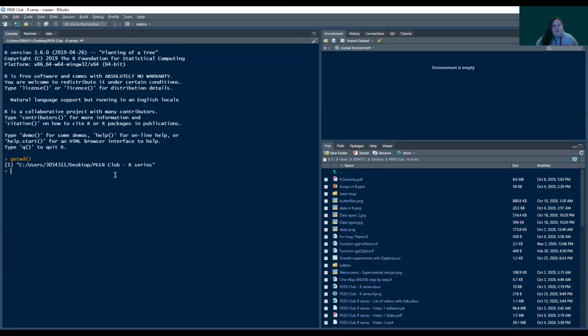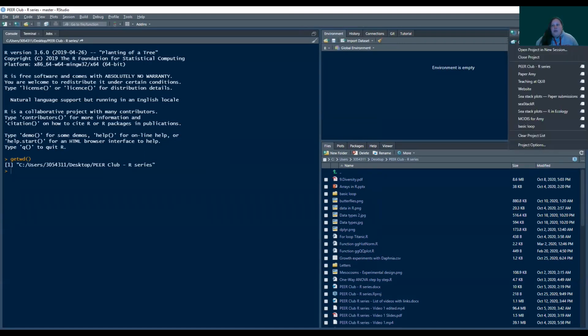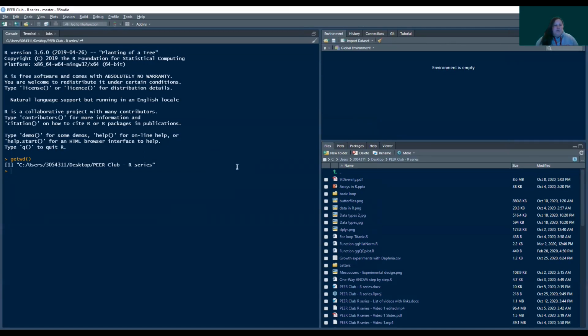Or you can just avoid that by creating a project, have everything together, and each time you want to work, just click on the project, which will then open all of this. And when you're done with everything, you can go to your upper right corner where you see the name of your project. If you click on that, you can also choose Close Project, and it will close this project and bring you back to your normal RStudio. Good. So that was the first part that I wanted to show.